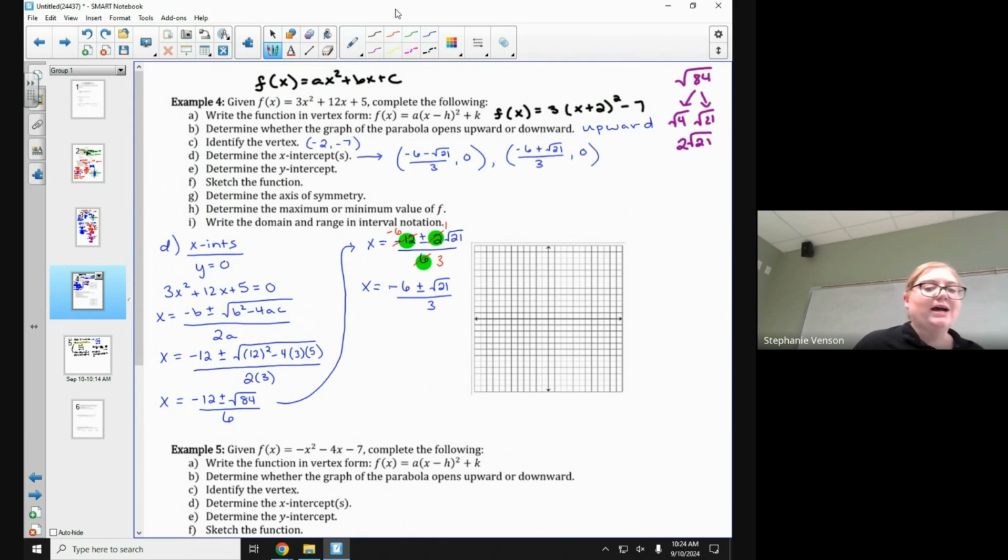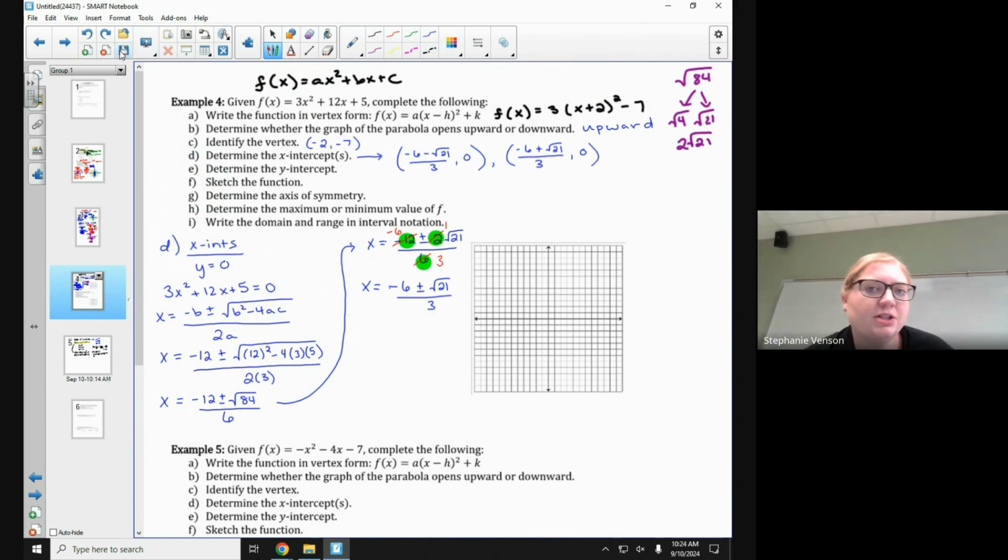And while you write that, I'm going to circle back to explain why I would use the standard form instead of the vertex form. Okay, so I'm going to try to position this to where my online folks can see this too, but you don't have to write this down. I just want you to watch.